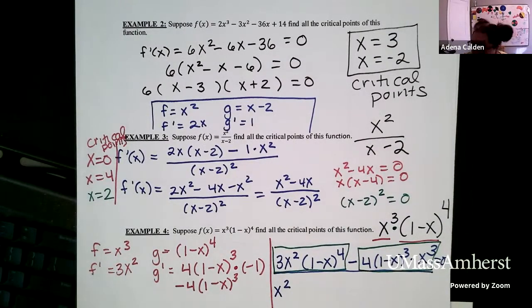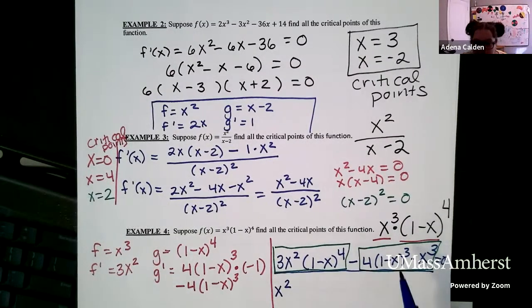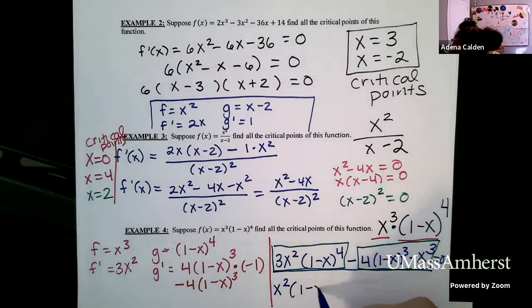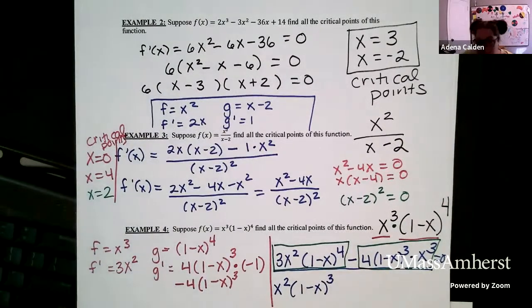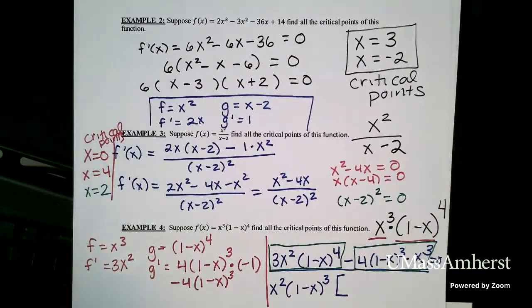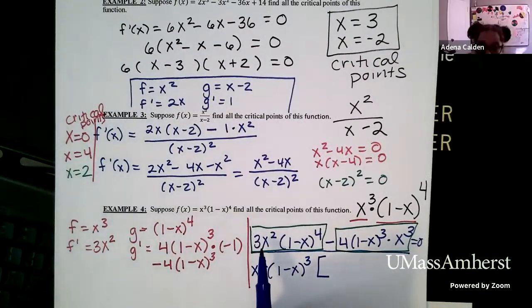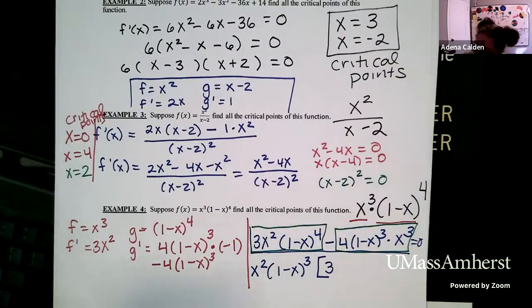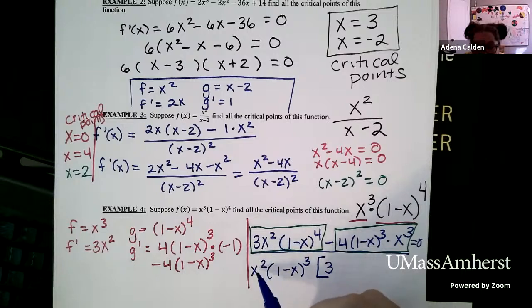The other factor that's in both terms is this 1 minus x factor, okay? So we have a 1 minus x to the fourth and a 1 minus x to the third. So again, we're going to pull out the one with the lower power. So we're going to pull out a 1 minus x to the third, okay? So once we've pulled out the things that are in common, we need to ask what is left. So go to the first term. We have a 3. We didn't pull out a constant, so that first term still has the 3. The next term is an x squared. We pulled out the entire x squared, which means that there's no x terms left.